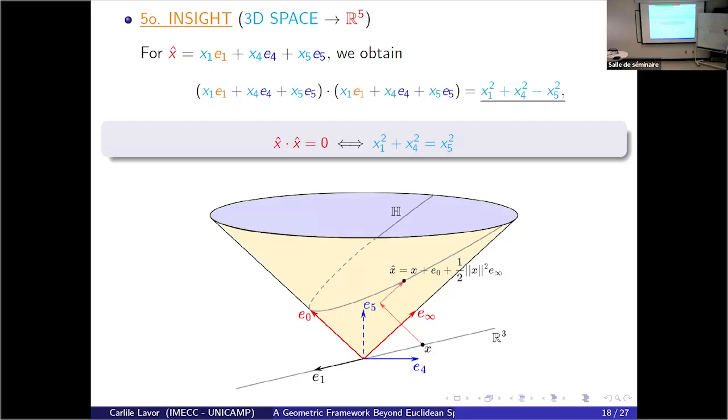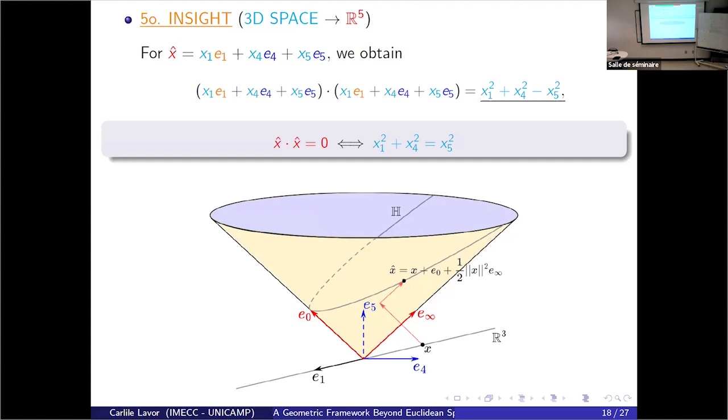Because we change the positivity of the inner product, we change the geometry. We learn in our basic courses that what characterizes the Euclideanity of the space is the positivity of the inner product. When you change this, we change the geometry, and because we remove the positivity, we have a space R5 with a different geometry from the Euclidean. And I just mentioned one of the proofs of why this is no longer a Euclidean space. Okay, so this is just for fun, let's say.